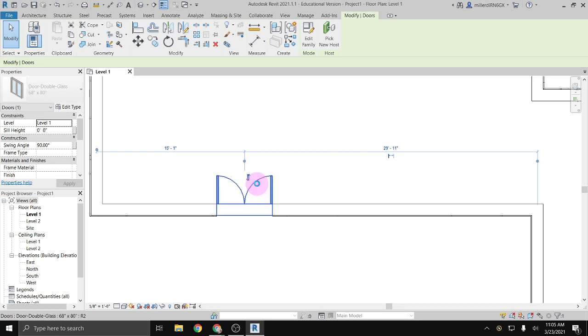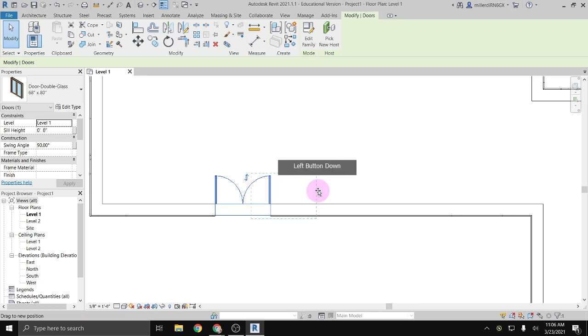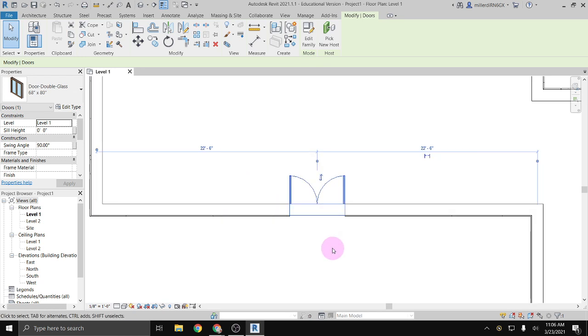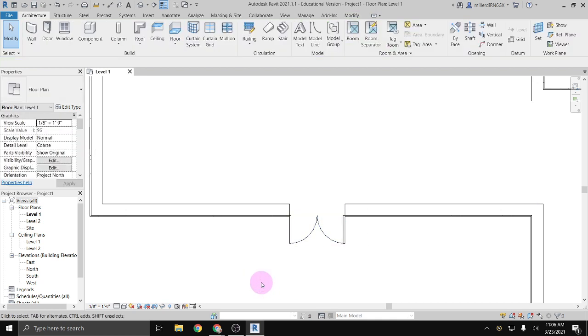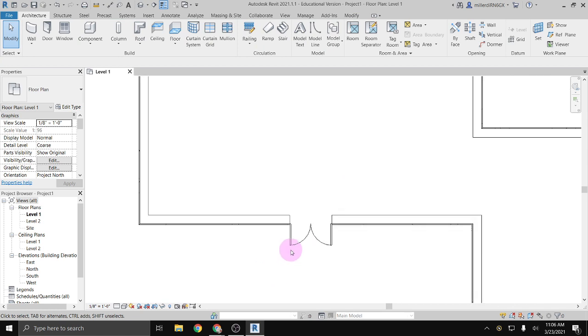I could use the arrow keys on my keyboard to nudge it around. I can click on it to drag it over somewhere else. I could click on these arrows to switch it. And it's just going to automatically update not only in my floor plan, but in an elevation view and in a 3D view all at once, all simultaneously.